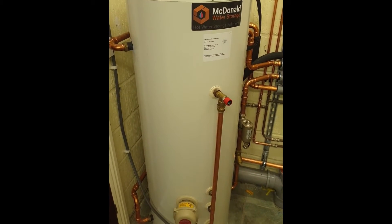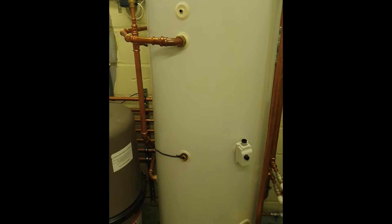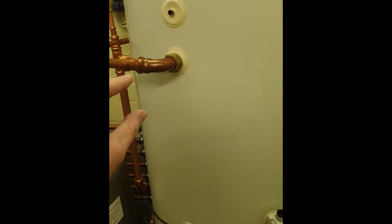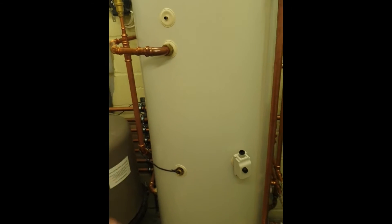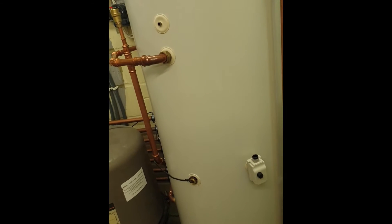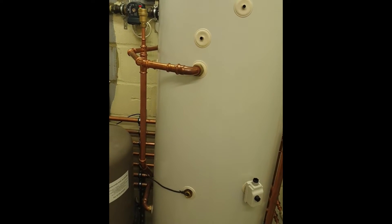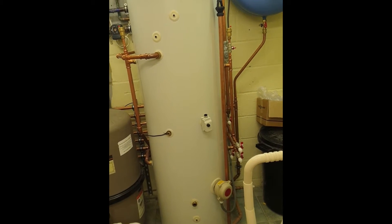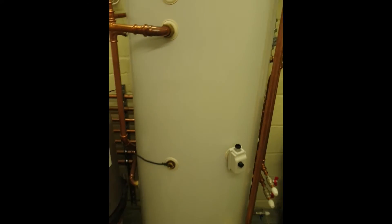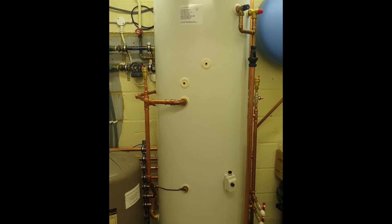A quick note on these McDonald water storage cylinders — they're fully copper as you can see on the tapping. They have a 28mm tapping for the coils going into a 28mm header, then coming off in two parallel 22mm copper coils. Running in parallel, the flow rate halves and resistance is quartered — nice and low resistance. They also have copper fins welded onto the heat exchangers. They do rectangular cylinders for tight spaces and also a galvanised finish rather than the standard white, among many other options — an interesting company I hadn't used before and I've been quite impressed.